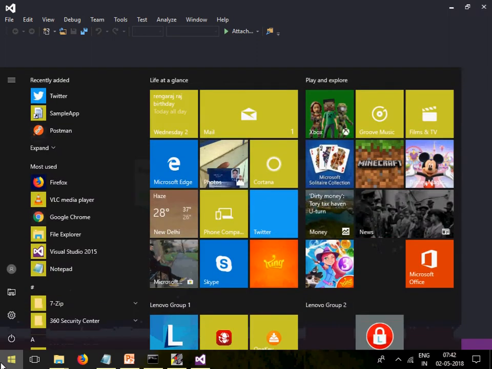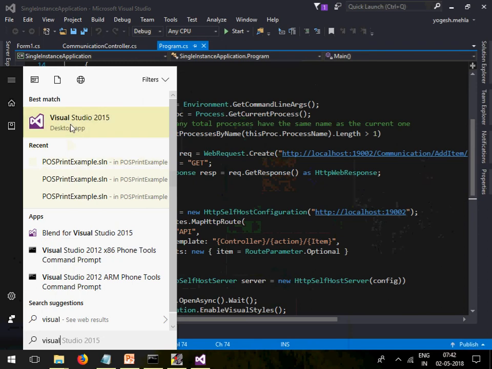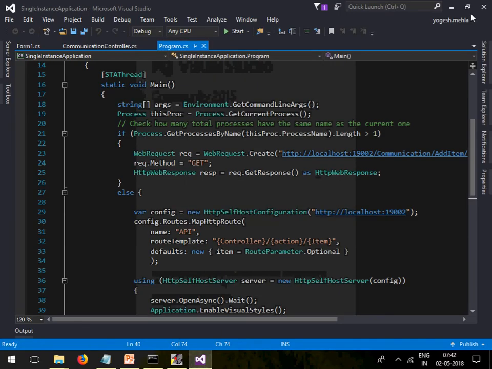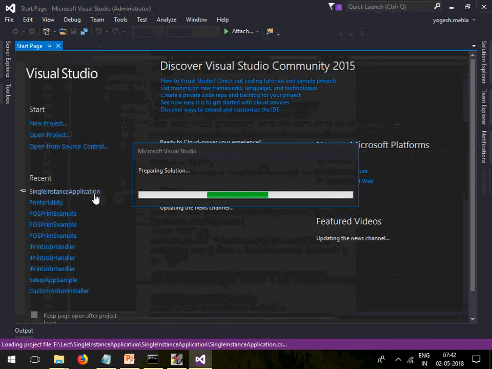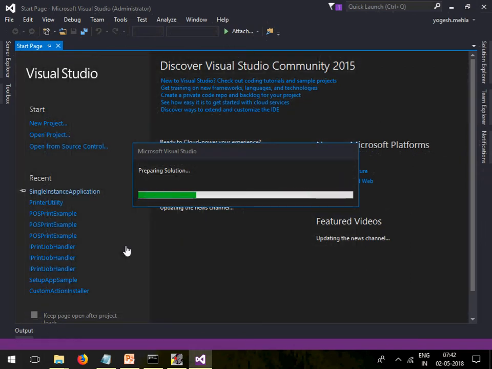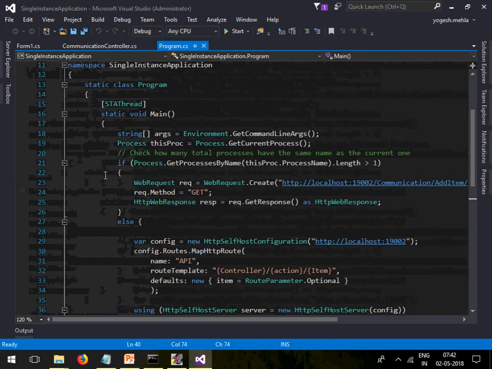Wait a second. Visual Studio. So we'll start it through this one, single instance application. It will take a few seconds. Okay, now our application is up as administrator.